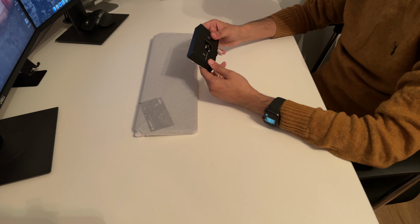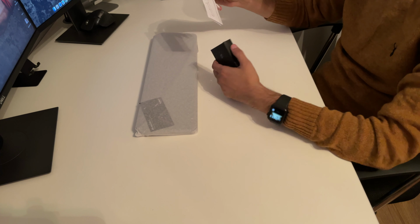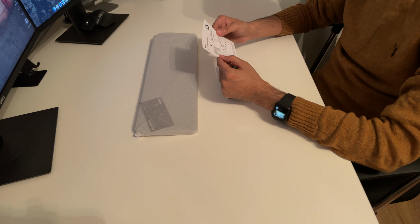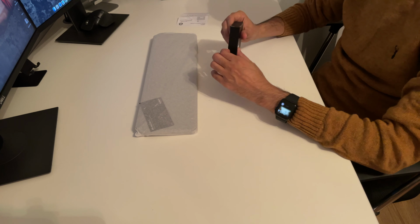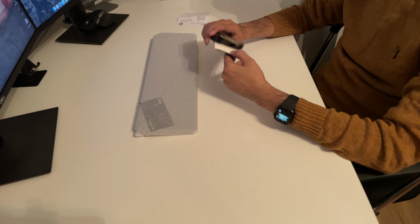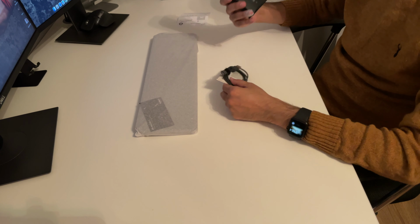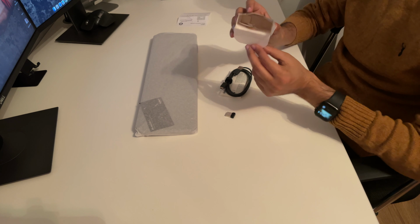That appears to be the connector for the keyboard. So let's have a look at this first. Some paperwork. It says battery removal and recycling. So it looks like there's obviously some lithium-ion battery inside. And that's fine. So we're just going to get this opened up. So let's go. Right, past that box, obviously it's the connector there. That's everything in the box there.